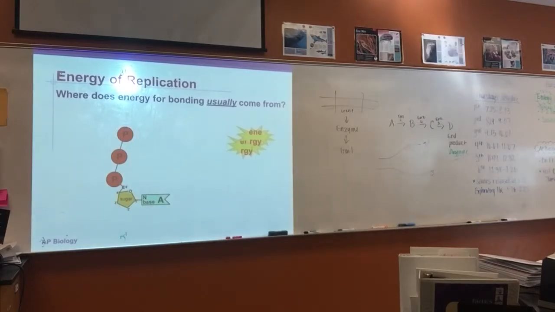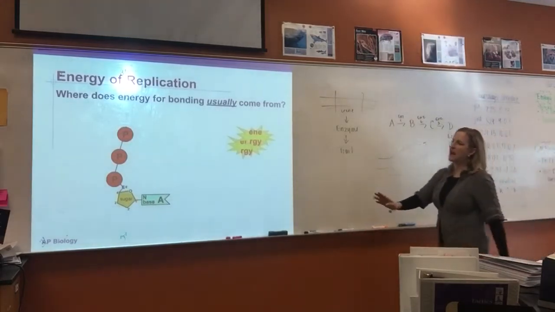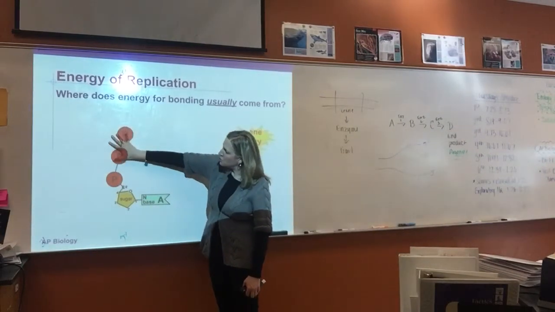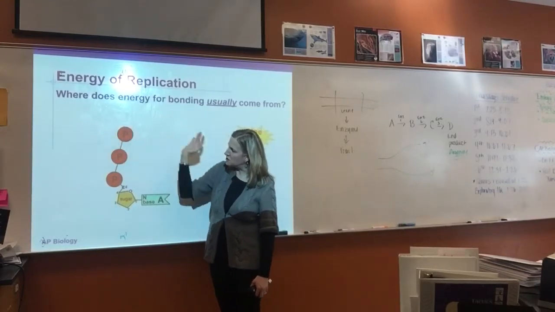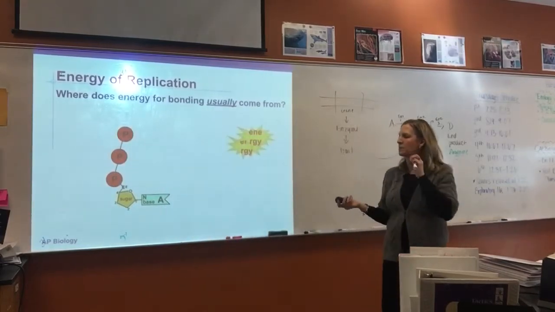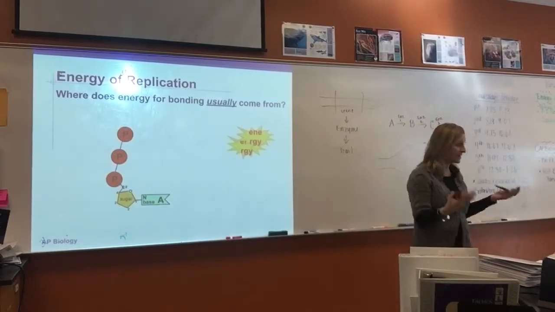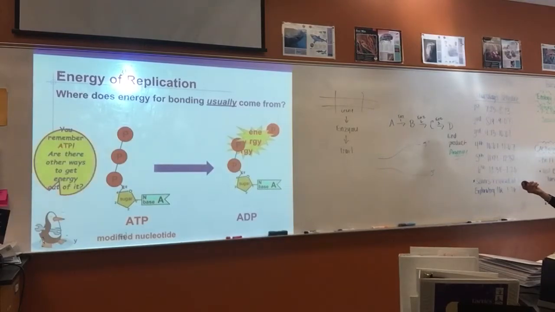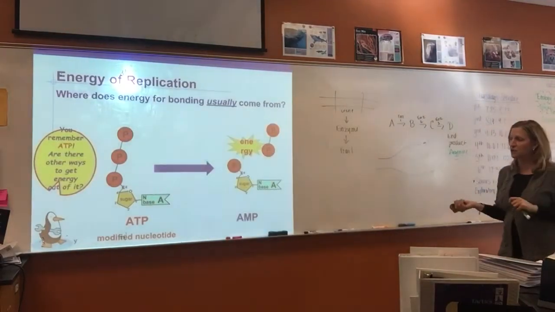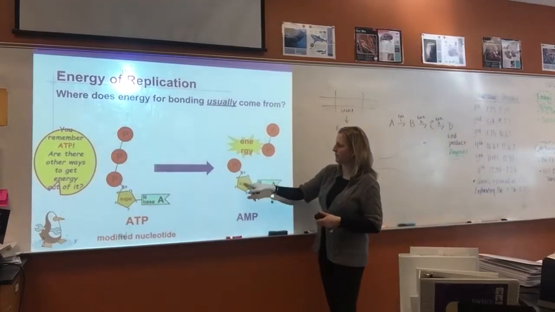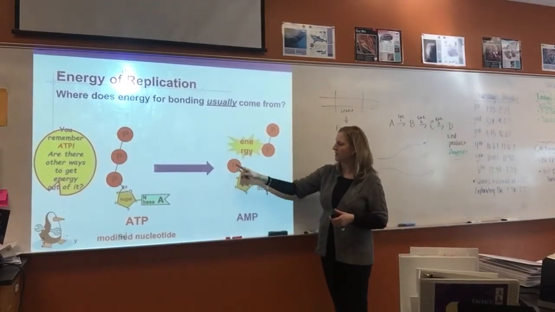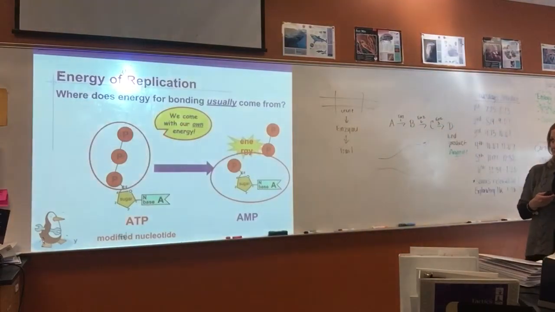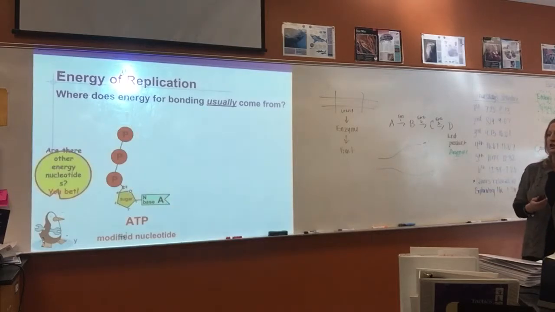And so we talked about that supplying energy. So here's your nucleoside triphosphate. Here's your deoxyribose, here's your nitrogenous base, and here's your 3 phosphates. A nucleotide only has 1 phosphate, this has 3. What's the purpose? So that, remember, just like in ATP, when we took a phosphate off, energy is released. And so we can take 1 phosphate off and energy is released, or we can take 2 phosphates off and energy is released, and then we're left with a nucleotide, a phosphate, sugar, and a base. And so that's what happens to add these onto a growing nucleoside strand.